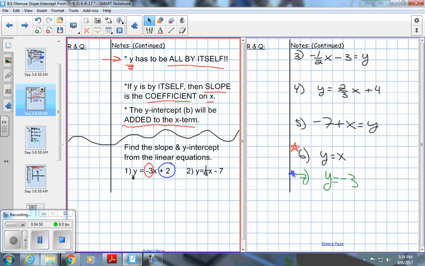So these two things we have here, neither one of them will be put together as one ordered pair. We have actually found two different things. m, the slope, will be negative three. And our y-intercept, that b letter in this formula, is equal to two. This y-intercept, remember, is the ordered pair zero comma two. That b always goes in the second location. The common mistake students make is they try to make the ordered pair negative three comma two, because those are two numbers we pulled from this formula. That is incorrect. m, the slope, is how much a line goes up or down. And b is where we cross the y-axis.